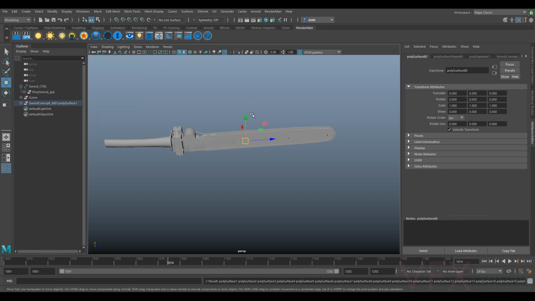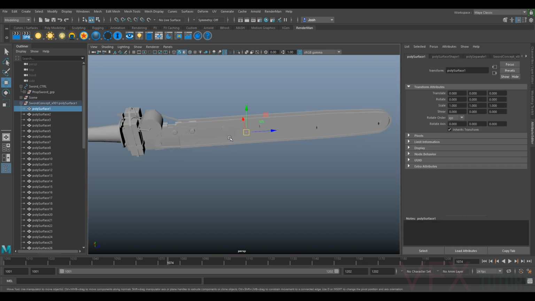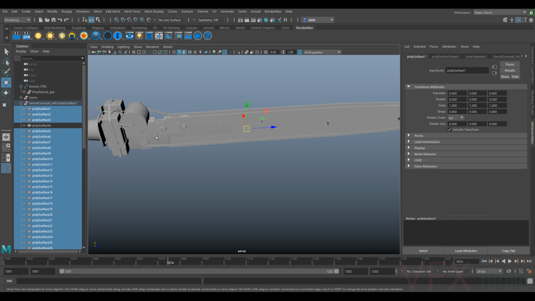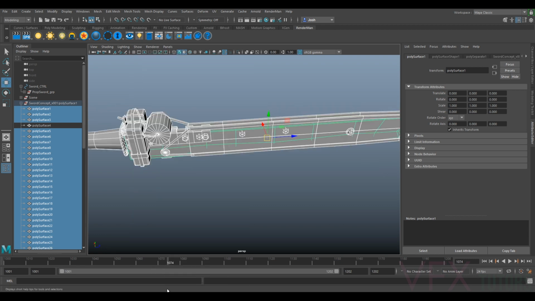Let's select a mesh to separate. Fortunately, that's... Let's go select. Show selection highlighting.